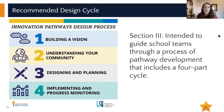In particular, we want to highlight that designing and planning phase, which is where we imagine you all are at the moment. Under that phase, your team is brainstorming, mapping, and assessing existing college and career readiness policies, programs, and practices in your school and in your district. You've already gone through the process of identifying growing market needs in the community and prioritized industries and occupations that will be the focus of your pathway. Under this phase, we recommend the planning team take time to deeply understand the knowledge, skills, and competencies that students should know and be able to demonstrate for that specific pathway sector. This phase is also where you'll develop an action plan that includes specific task decisions and timelines.